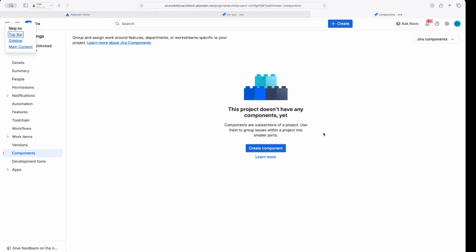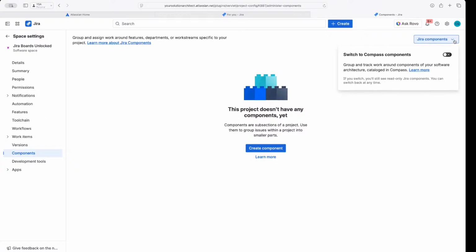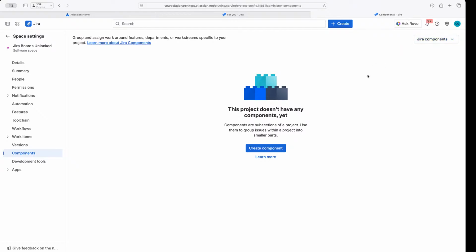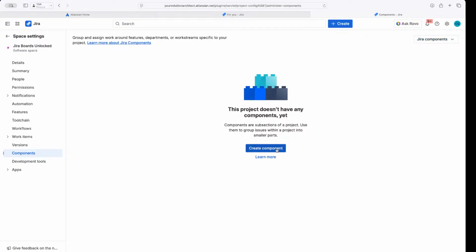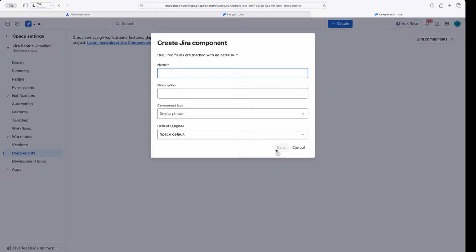you would have to recreate this component in the other projects. So the difference between the two really is that Compass allows you to have cross-project components. Very valuable. But I don't want to set up Compass at this time. It's pretty much the same when you're creating the component in general. You're just going to create the component by giving it a name.